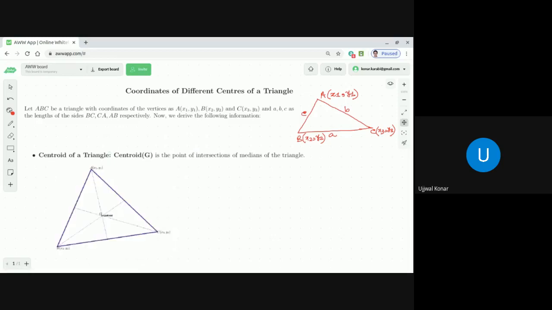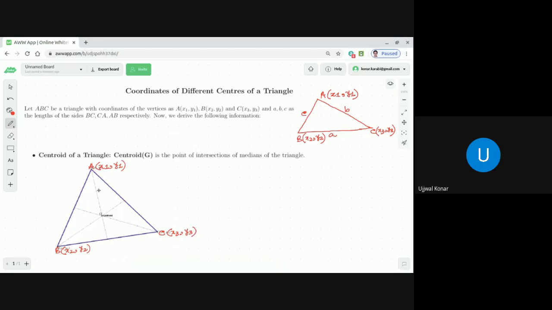If you look at this, ABC is a triangle, and if you look at the coordinates of the point A, I can write them in detail, if it is not very clearly visible, dear students. The coordinate of the point A is x1, y1, the coordinate of the point B is x2 comma y2, and the coordinate of the point C is x3 comma y3.